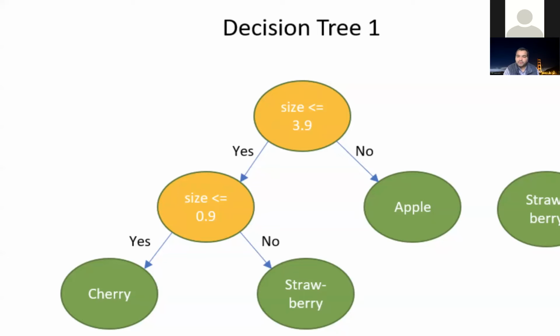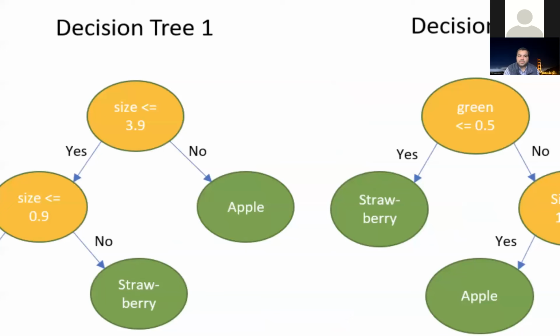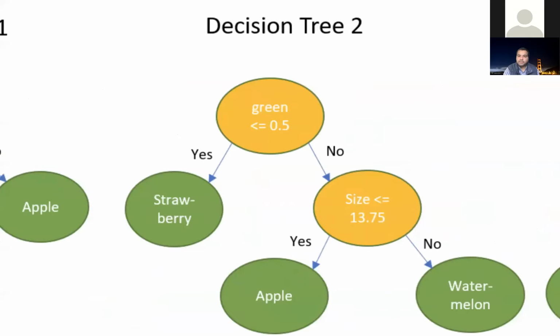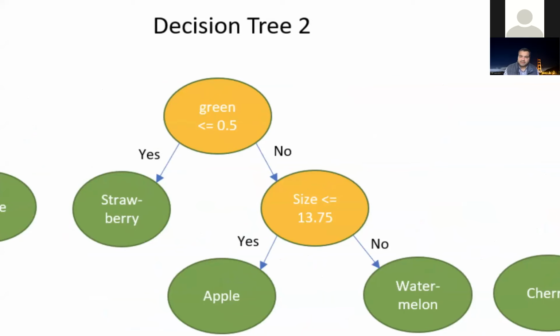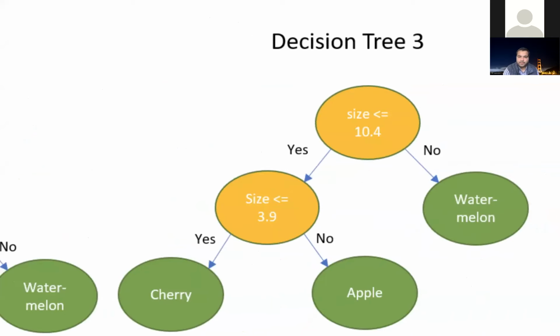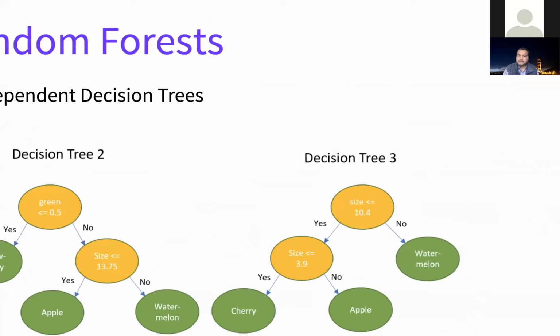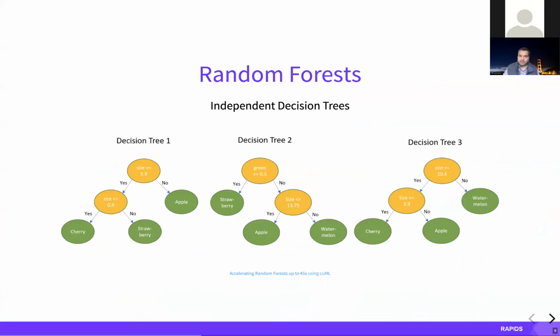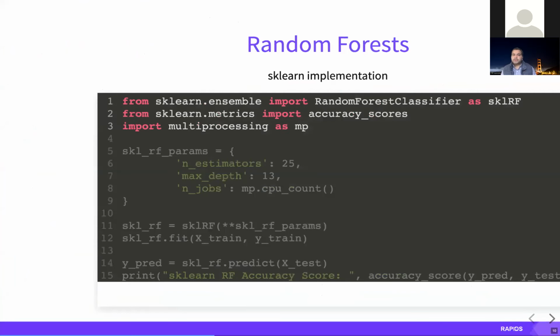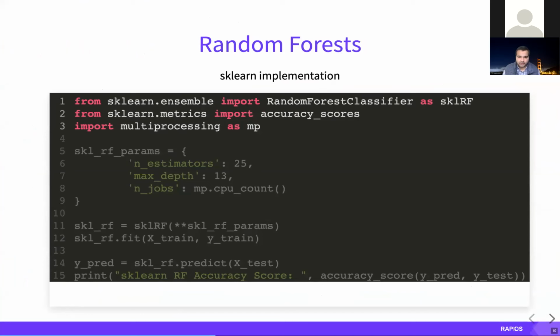We have multiple of these because we were able to get different subsamples of our data set. So there you have it. This is the random forest model of the data set that we saw earlier, right? Now, if you think about it, how do you implement this in scikit-learn? As you might already be aware, you have these standard import statements in Python.